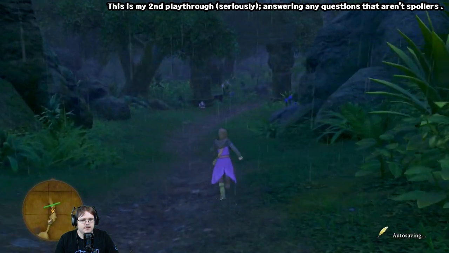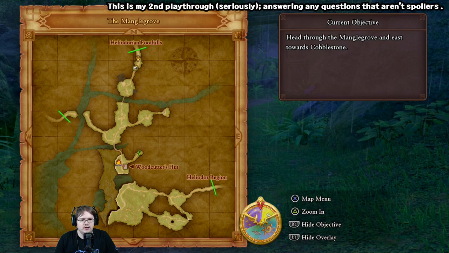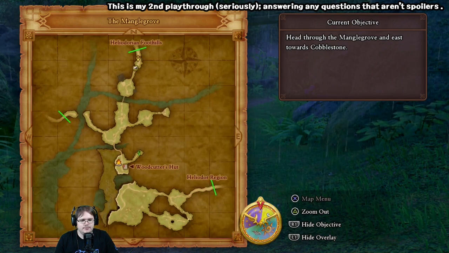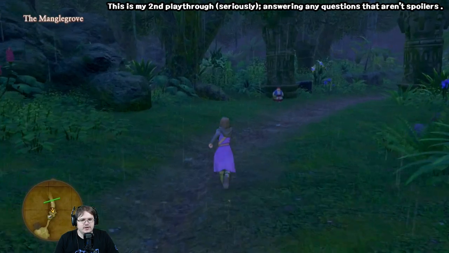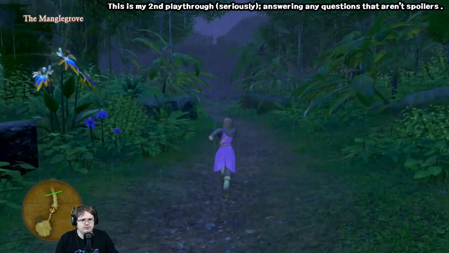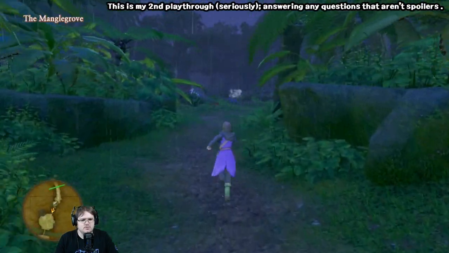Okay. We are in the Mangle Grove, and if I remember correctly, we can't yet go up that way. We have to get all the way down to the Heliodor region exit. I don't remember us being able to just waltz right through here. I remember there being some sort of event we have to take care of.